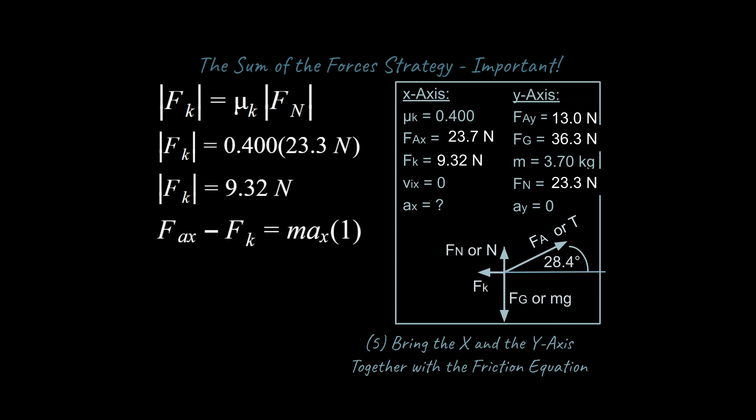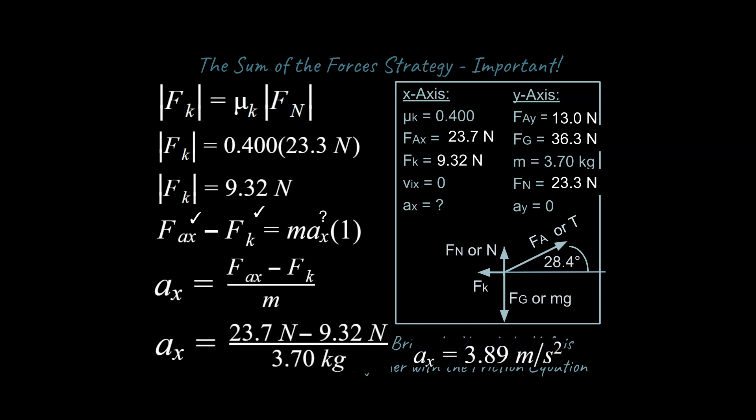Now let's go back to that equation I'd labeled as equation 1 previously, and think about what more we know and what we can solve for. We now know this, we know this, and we know what our mass is as well. We can solve for our acceleration of the x. If we go ahead and isolate and then plug in our numbers, we end up with an answer of 3.89 meters per second squared. That is exactly what the simulation came up with as well. So that's a good sign that we and the simulation are probably both correct.